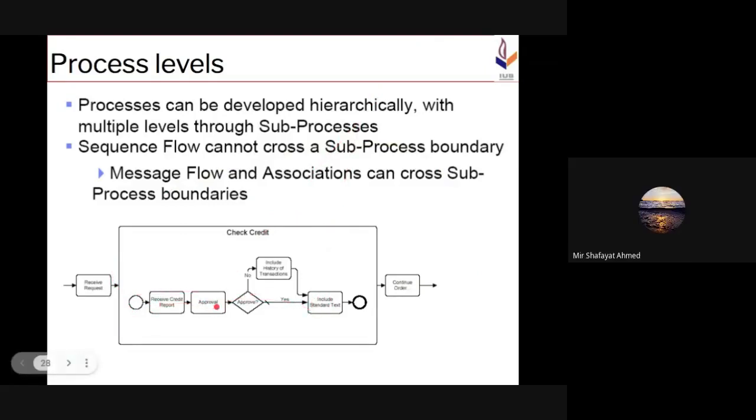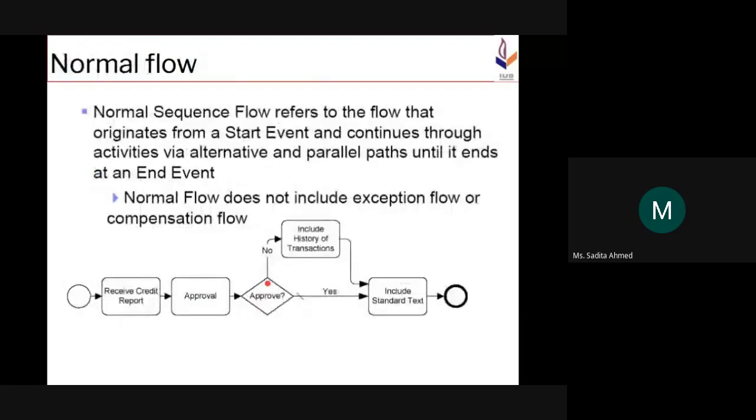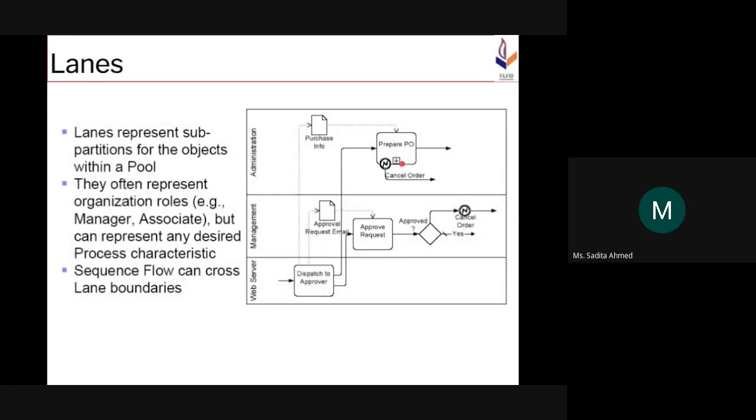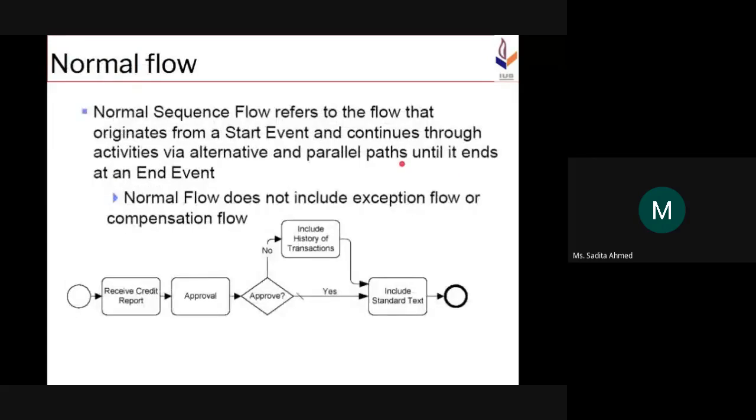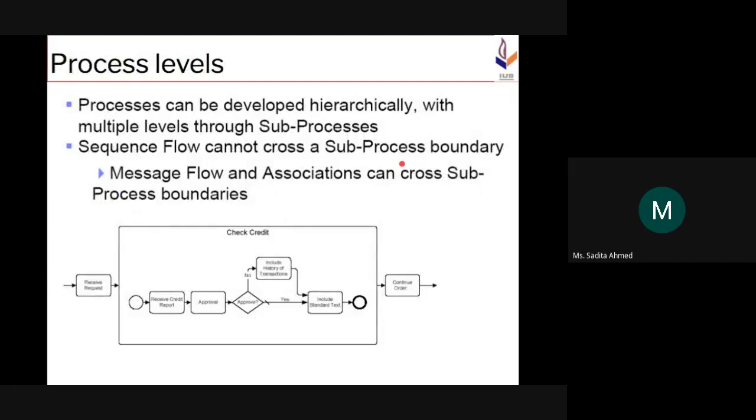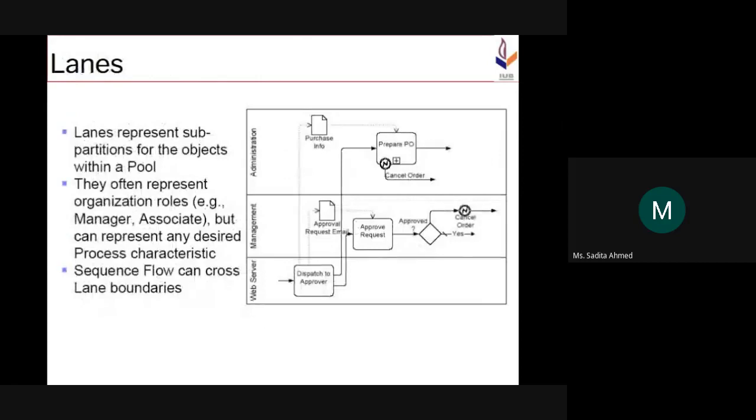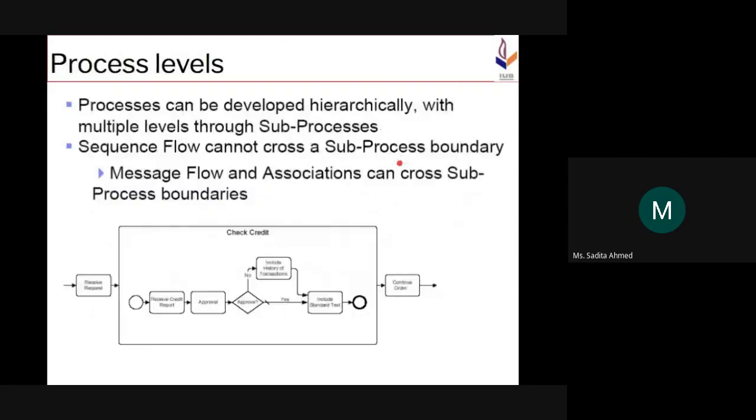Yes, ma'am. That is in the sub-process. Check credit itself is the sub-process and this is what's happening within the sub-process. So check credit কে either আমি একটা black box হিসেবে represent করতে পারতাম, like this one here, যেখানে একটা plus symbol দিয়ে check credit লিখে একটা black box হিসেবে represent করতে পারতাম, অথবা check credit এর entire content display করতে পারতাম. Either way, either you represent it in this way, with this symbol, or you show the content and show the whole thing, that this is the entire check credit sub-process. Okay? So we could do either one of those two things.